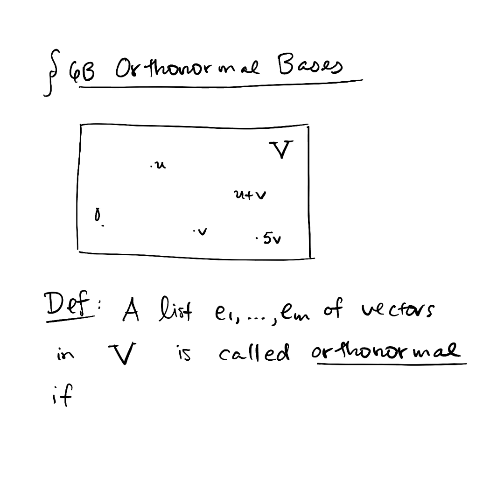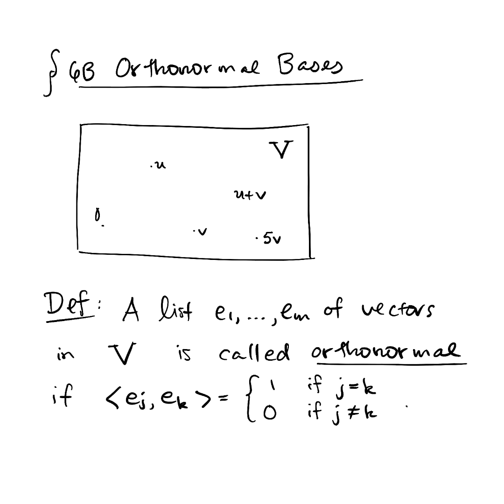And you can really shorten up that definition considerably by just saying that the list is called orthonormal if the inner product of EJ with EK comes out to 1 if J and K are the same, and 0 if J and K are different. So any two distinct ones of these, you inner product them, you get 0. You inner product any one of these with itself, and you get 1. Therefore, the norm is 1.